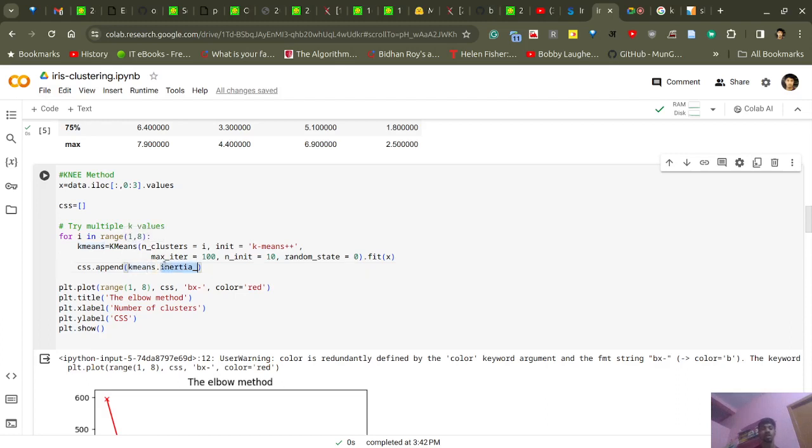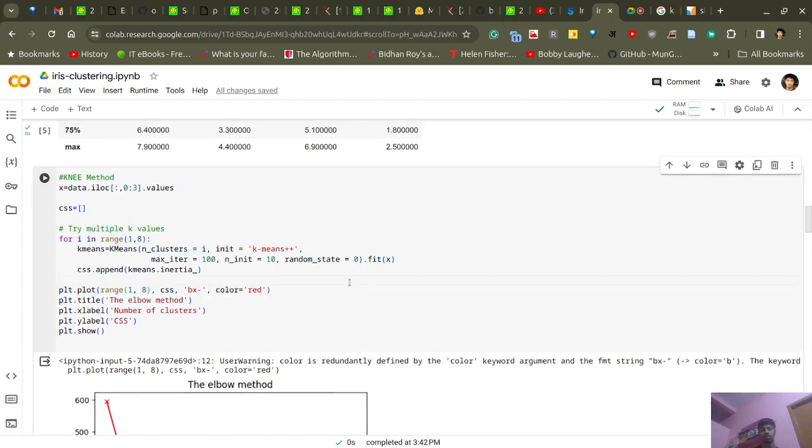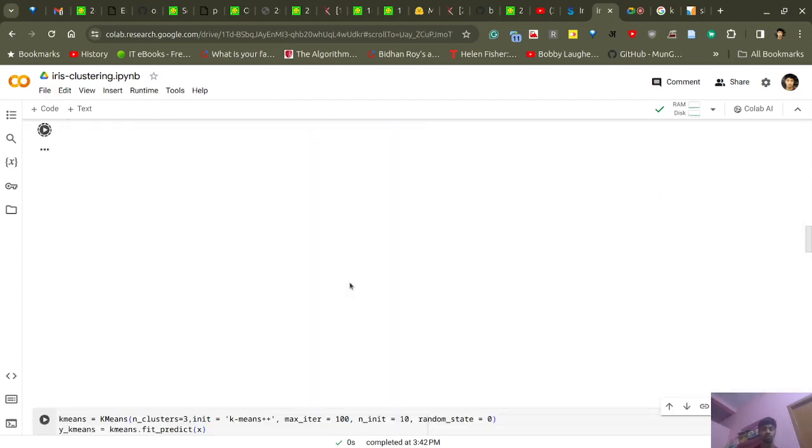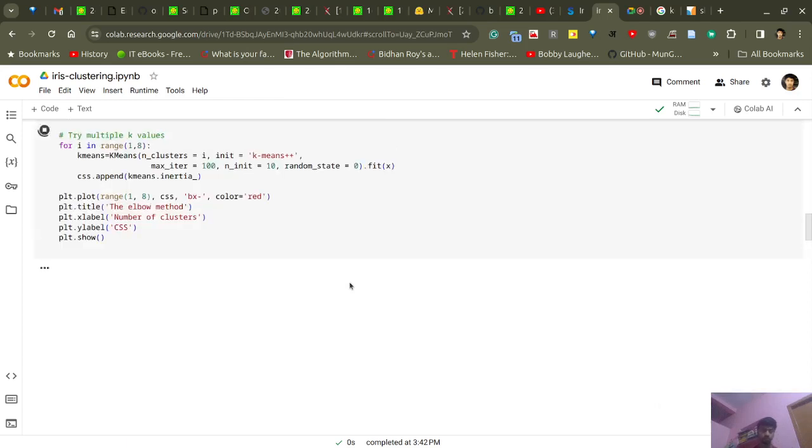Then we are saving this to the list. Okay. So after we are done with this, we are plotting. Plotting means we are just drawing a graph to present the values.